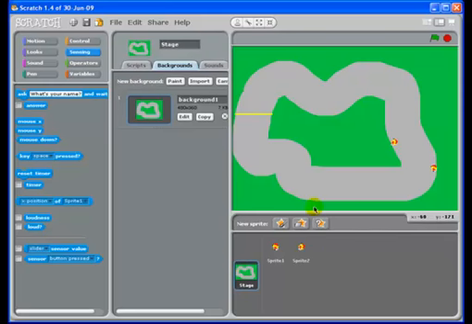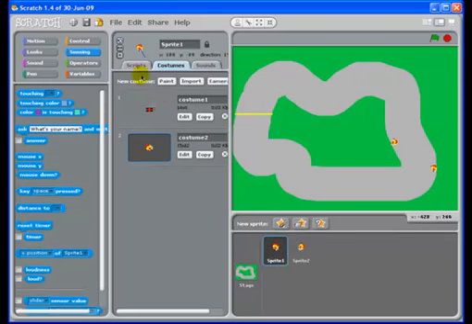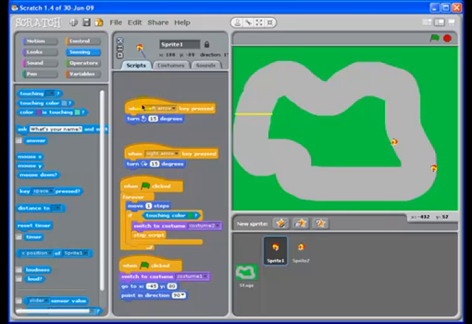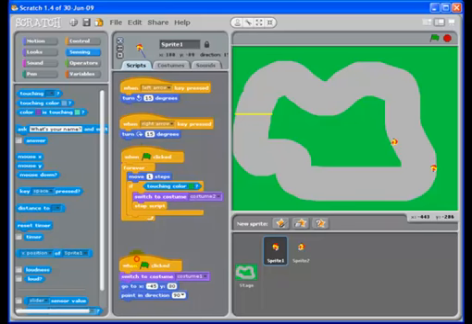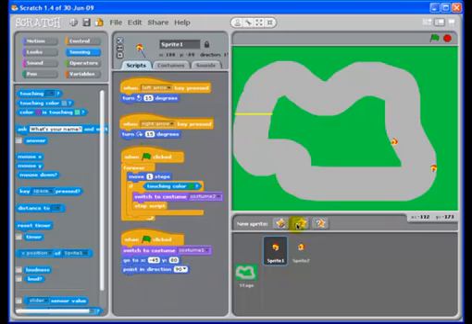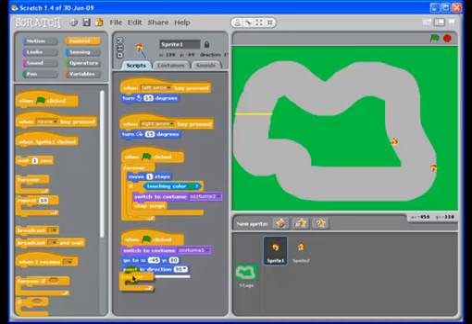Now, when I have the cars go on it, I choose the scripts, and just move these up a little bit to make it a little bit clearer. So I've got this as my first one. What I want it to do now is, if it ever touches the yellow, say that the car is the winner, plus stop everything. Now again, I can put this in the forever loop, but I'm going to cheat a little bit to make it simpler and have another forever here. They can both be running at the same time.